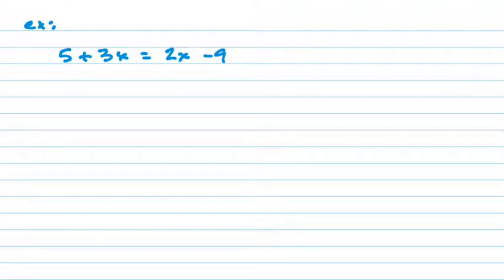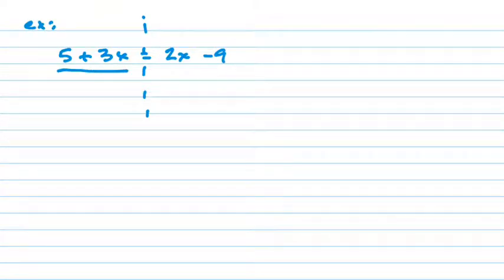Okay? Now, first thing, how do I know this thing is an equation? There you go. Now, before I start working on it, I need to make sure I clean it up first. What do I look for first? Brackets. Well, brackets first, okay? Brackets first. Do I have any? No. Then I look for what next? Fractions. Do I have any? Nope. Then I need to see if I have any like terms on the same side. Now again, remember, we're just looking on the same side. Be careful, on the same side.